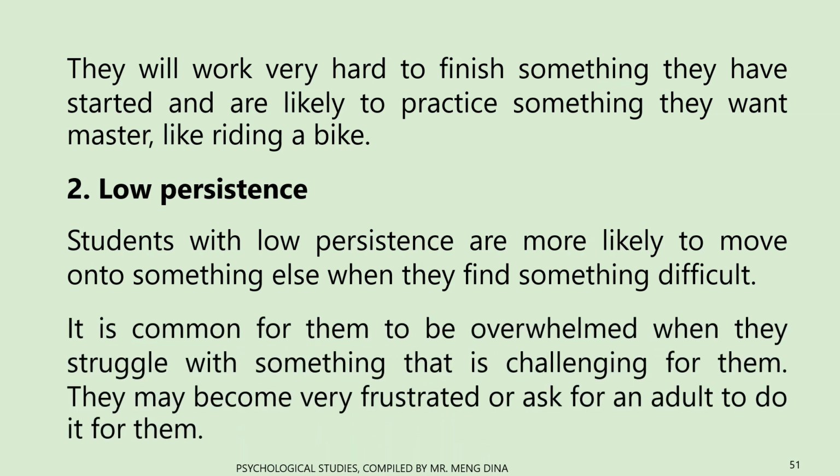Okay, it is common for them to be overwhelmed when they struggle with something that is challenging for them, right? They may become very frustrated or ask for an adult to do it for them. It means we think that the student will be frustrated, and always shut up. So you think, oh, why can't I do it, why are they cleverer than me, etc. How can you control or promote them to be a smart one?